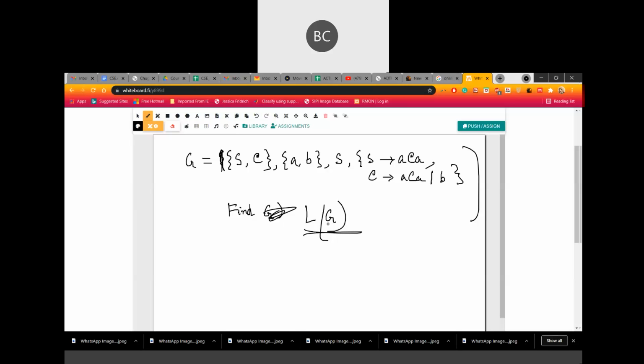Just follow which one is the variable and which one is the terminal. Here there are only two non-terminals, S and C, and only two terminals, A and B. Then the production rules are given: from C, again A, or you can go to the terminal.